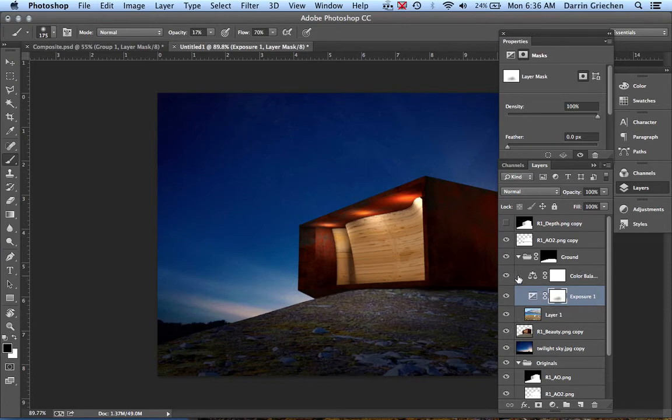Okay, and then do the same thing here and just paint back in some of that color. Okay, so we've got that.